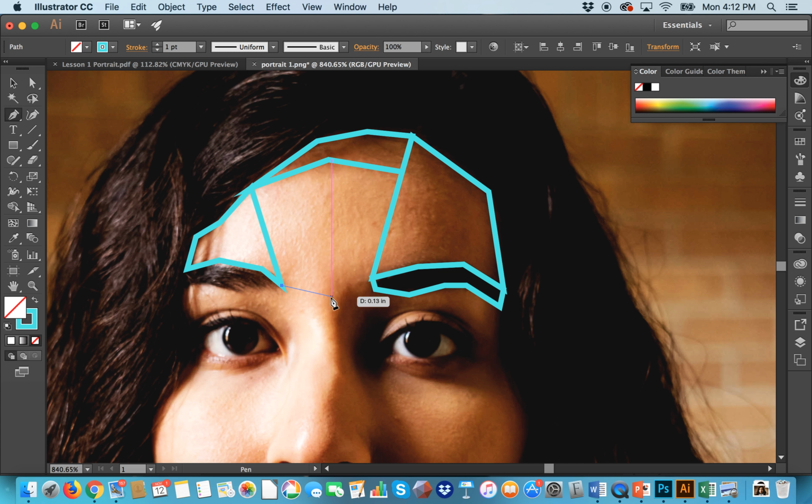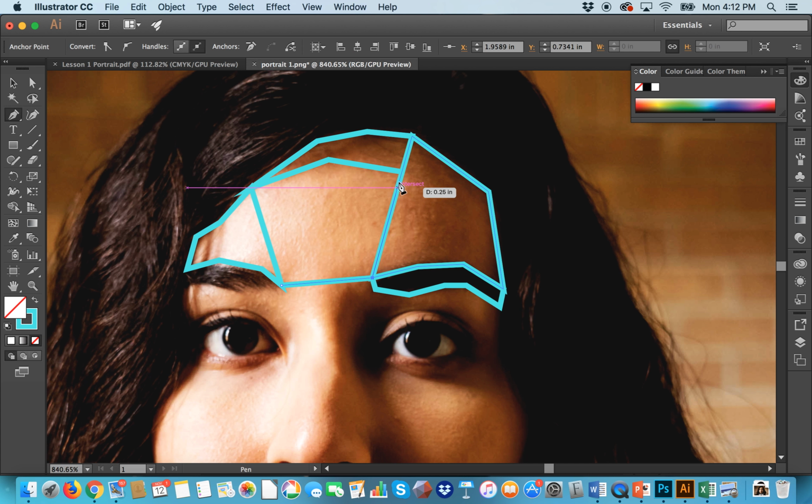And one last one on the forehead. Let's do the eyebrow too, just so we finish the top portion of the head. Alright, so now we've made the shapes for our forehead.